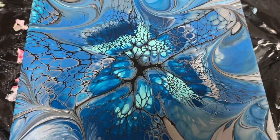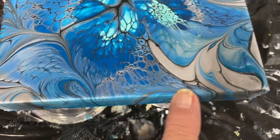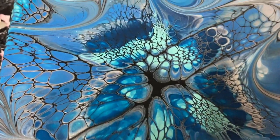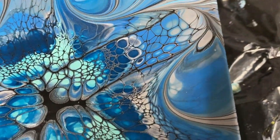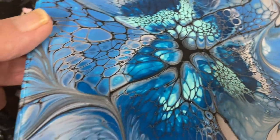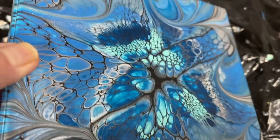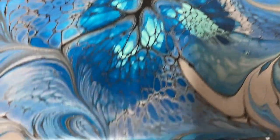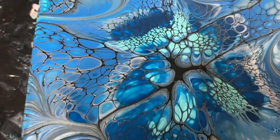Here's my dried wooden cradle board. Dried so nice. Look at that, crisp cells. Silver is really pretty. I like that lighter turquoise in the middle.